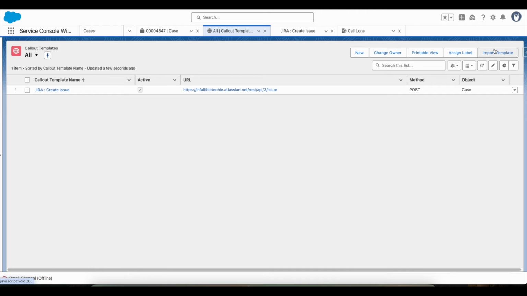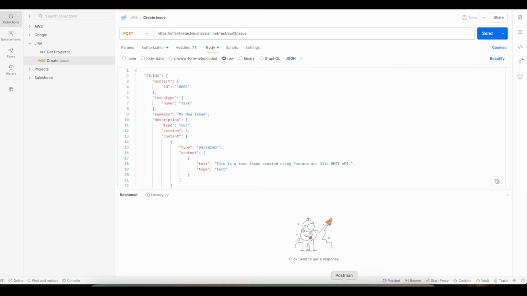Whenever you use this import template, you should have the export from Postman. Whenever we do integration, first we try it with some REST API client, and then we try it out. The very famous product is Postman. So I have tried the same API integration with JIRA from my Postman.